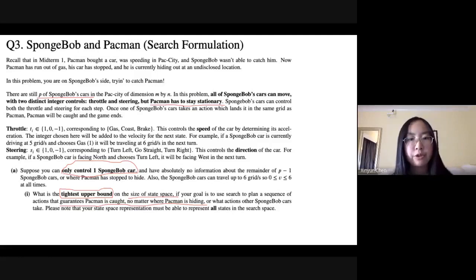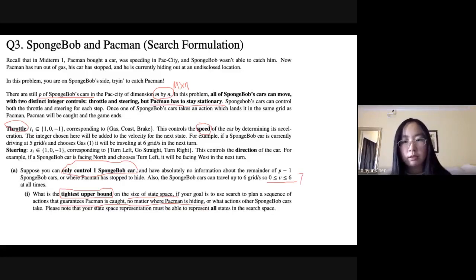First of all, definitely we need to know the position of the car. Then we can see that the dimension of the city is n by n. So basically all the positions have n times n choices. Then for the cars, there are two additional attributes. One is the speed, and from the problem statement, we know that the speed could vary from 0 to 6, and also according to the possible actions here, we know that all the speeds should be integers. So basically, there are 7 choices here.